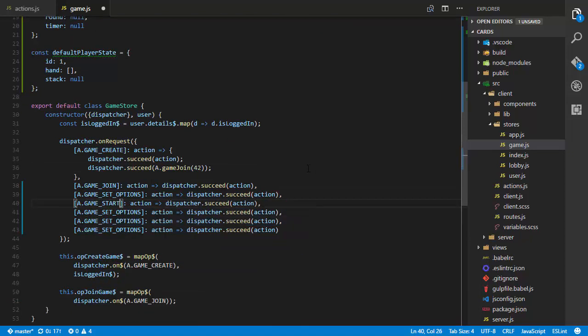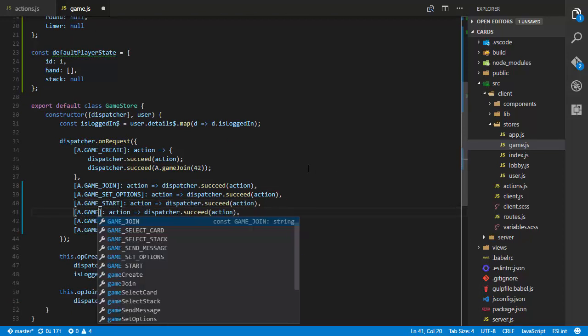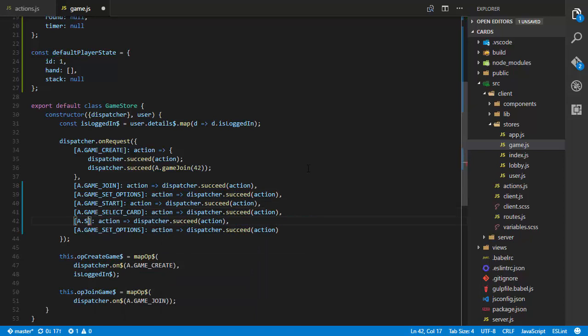And then we'll do game start for the next one, game select card for the next one, game select stack for the next one, and then finally game send message for the last one. So for now, we're just saying, okay, you're automatically successful. However, in the future, we will have a socket dispatch here where we send that action to the server.